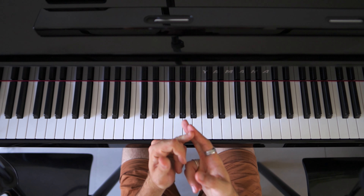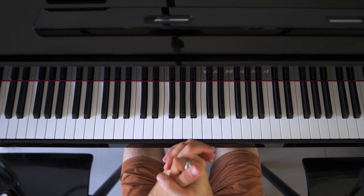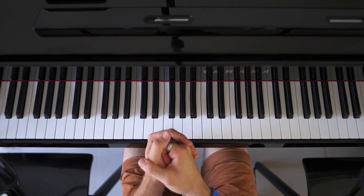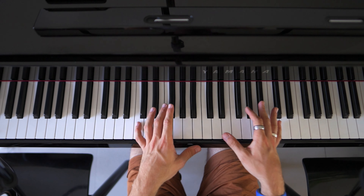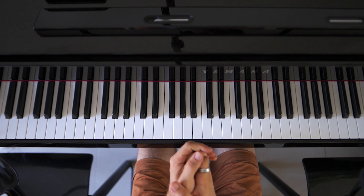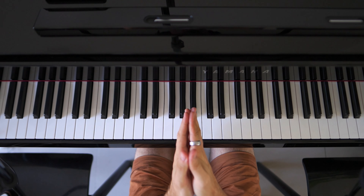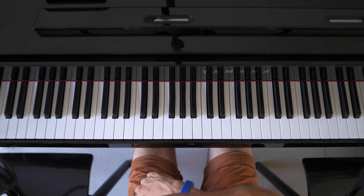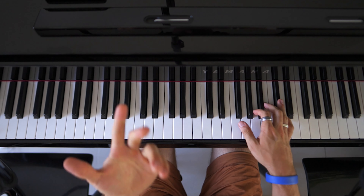We are going to do the solo in this fifth video right now. Normally I'll point out that this solo is played on electric guitar, and in my own cover it was on acoustic guitar, but the fact that we can play it on piano is handy — we can integrate that into the piece. I'm first going to start off by playing it with both hands together at normal speed. You can play the solo in an easier version as well, but it sounds fuller when we add some notes to it, so you'll hear that in a minute.